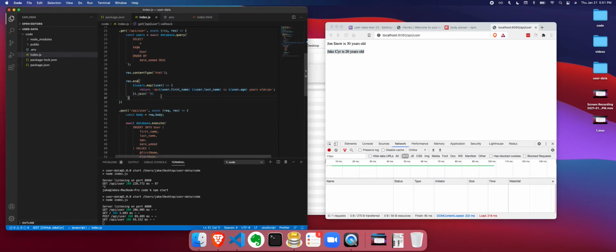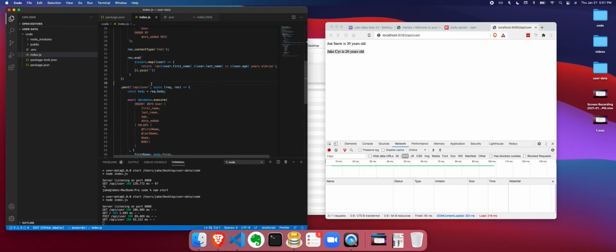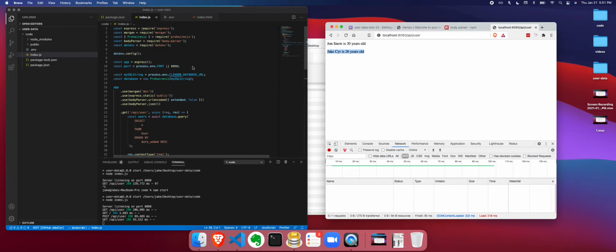And you could format this however you want. You could keep it like this, or you can use the JSON like we had before. And if you have the JSON on the front end, you'll have to make a request with JavaScript to get the data, and then on the fly create a table or something with that data. And that's pretty much all we have to do for this to work.